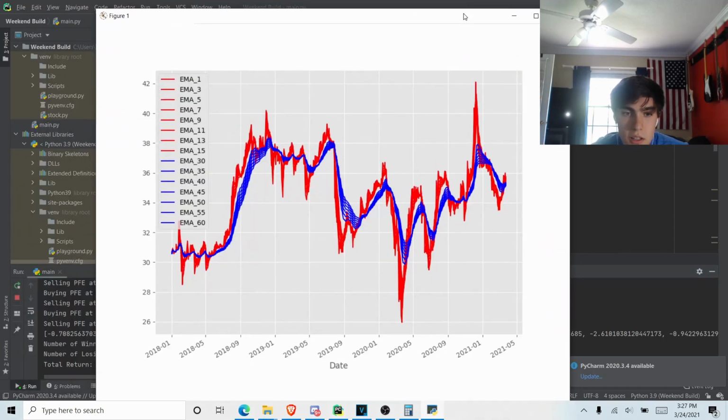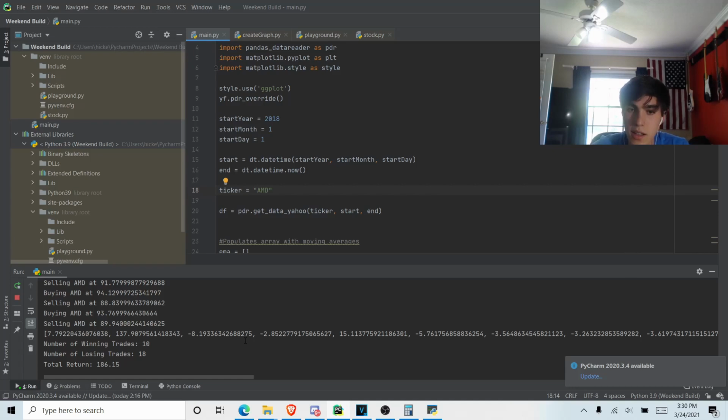And as I said earlier, I don't want to do a GUI anymore just because I thought that would be kind of a waste of time. But you can see here it spits out a cool graph that you can actually look at and see where these crossover points are. So going back to a stock that did give us a pretty high return, like AMD, you can see we did 28 trades in a matter of only 3 years, which is a lot of buying and selling. So that's a lot of premiums you have to buy, a lot of fees you have to go through. And not only that, taxes are a big concern. So this is why I'm not really a big fan of these high frequency trades. I prefer just to buy and hold and keep them for the long run.